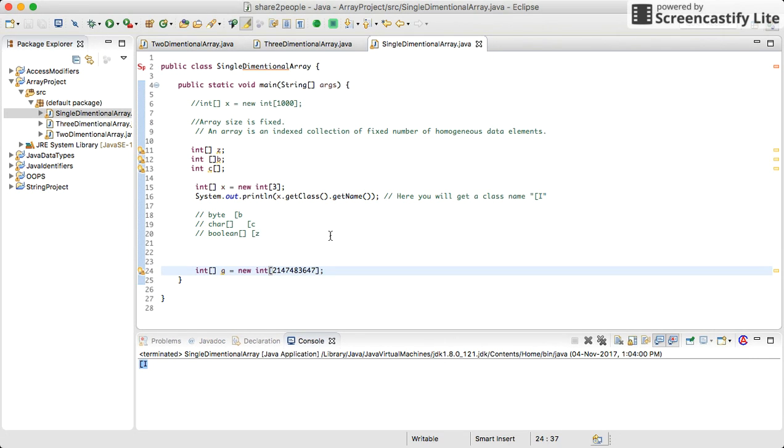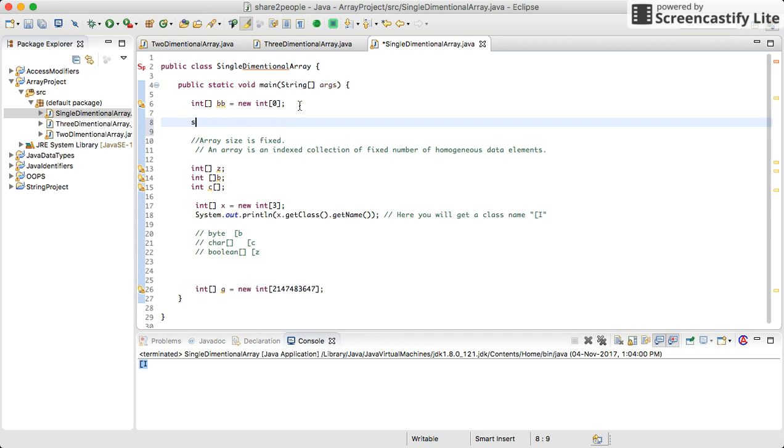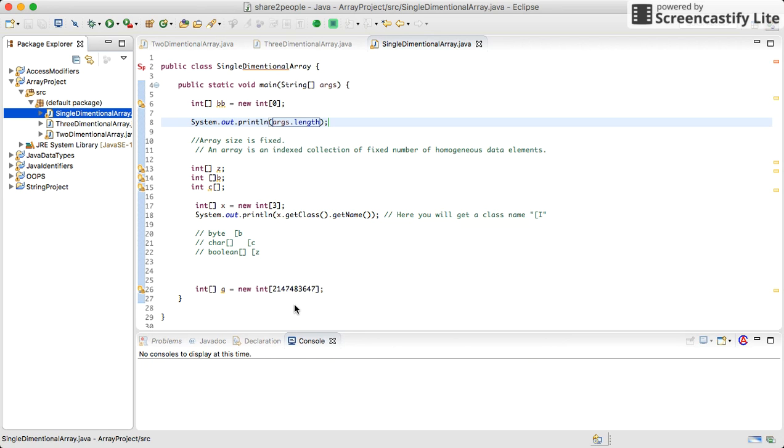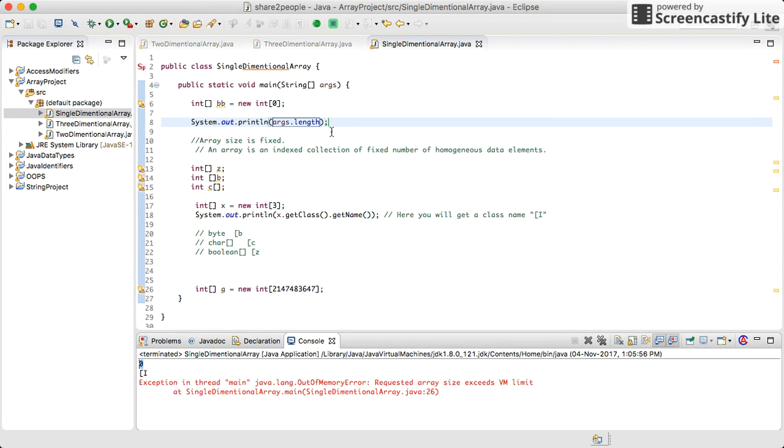So the maximum integer value is the maximum length of the one dimensional array, that is 2 raised to power 31 minus 1. All right, now can I assign 0 into it as a length? Yes, we can assign. The best example is the string single dimensional array args. Here the length is 0. If I try to print args.length, the result I get is 0. Okay, see, this is 0. So this is the best example.